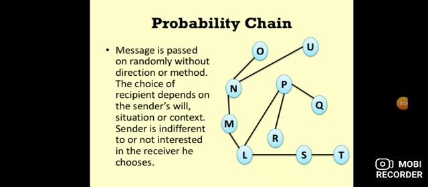And lastly, the probability chain network system. In this probability chain network system, the message is spread through a one-to-many networking system, and again the spread of information depends on the intention of the speaker with whom the person is sharing the information, or the sender is interested to share. It depends on the will and intention and the selective capability of the sender. So this is the way information is spread through the probability chain.